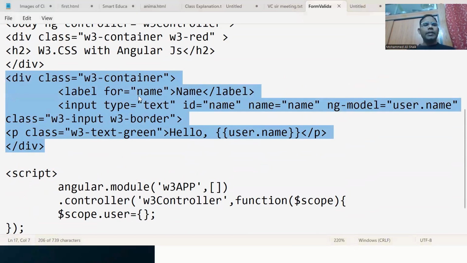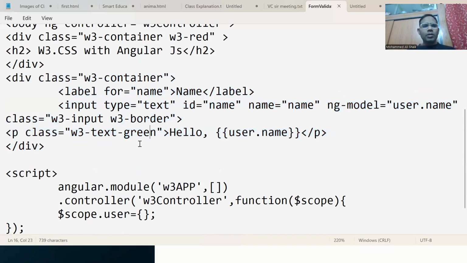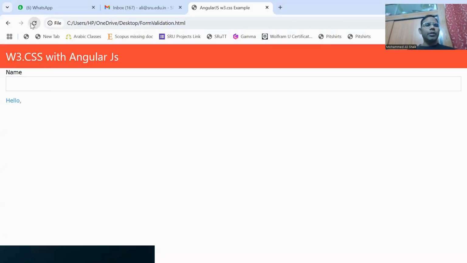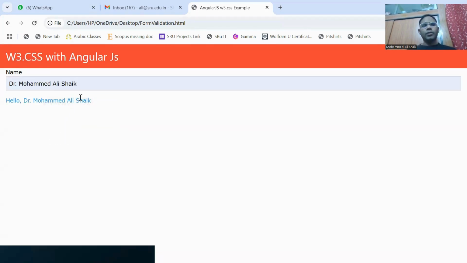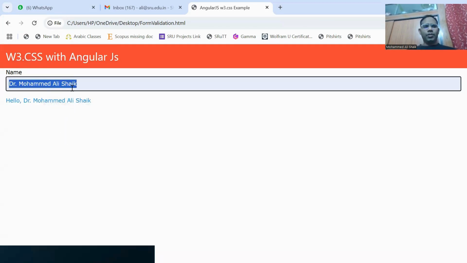We are writing here name, we got name, then the text box, then here I got text green, so let us make this blue. Save it, reload the page, then type the name. You are going to get the name. If you type any text, hello world, you can see the text is changing.